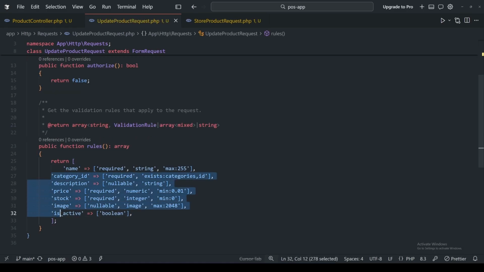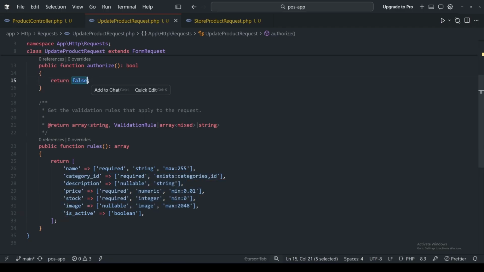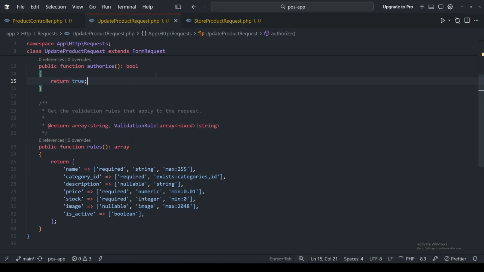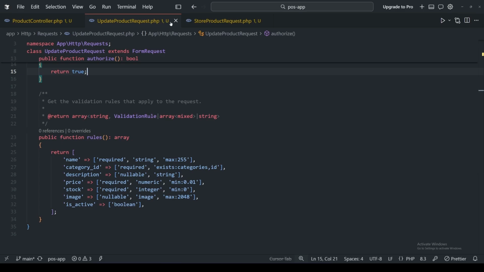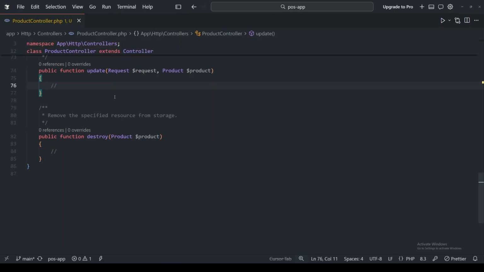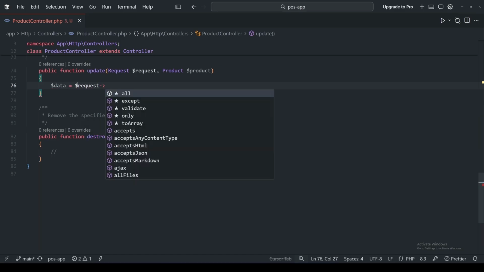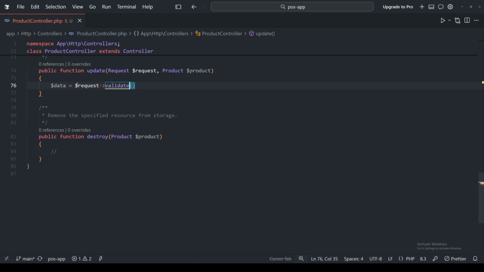The conditions are much similar to the StoreProductRequest class. Now let's use it on the update method in the ProductController. Let me write down the method logic here.